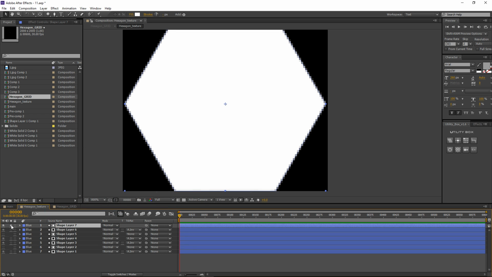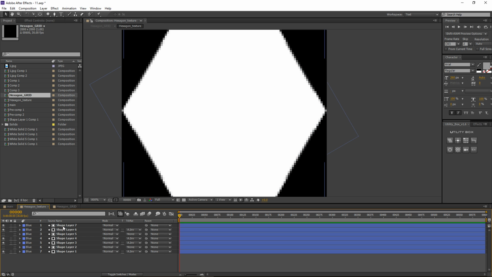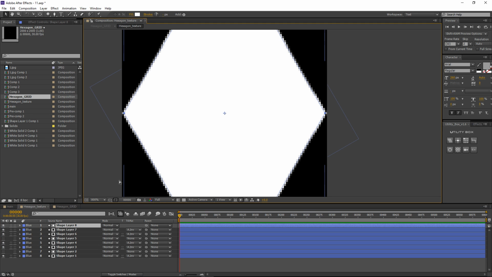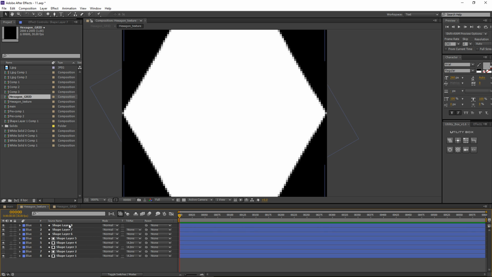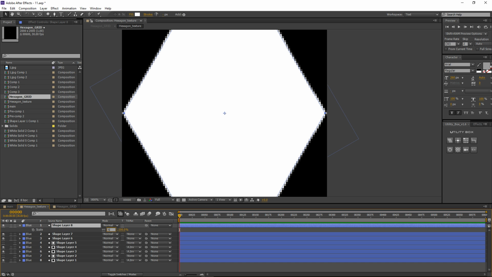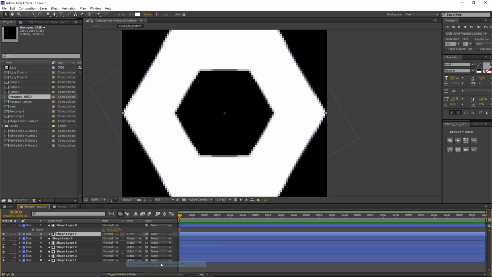Alright, and now I want to cut out this middle portion from this solid. So what I can do is I can just duplicate this layer, and let's set these layers to be no track matte, so I don't need these to use any matte. And back to my duplicate layer, I will press S and rescale this back to 50. And now if I set this layer below it to be Luma inverted matte, you can see it's cutting out this middle portion from it.